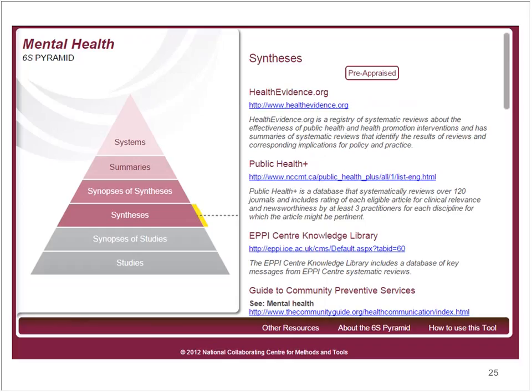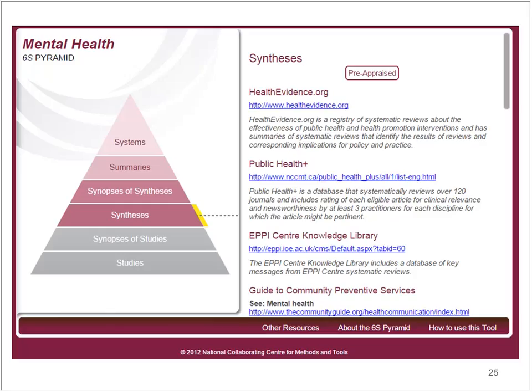So if we're working on our scenario, you might be looking for a systematic review related to improving health for homeless populations who experience mental illness. So where could you look? Well, we've got some pre-appraised sites for you. healthevidence.org, which I'm going to show you a little bit more detail in a second. Public Health Plus is there.